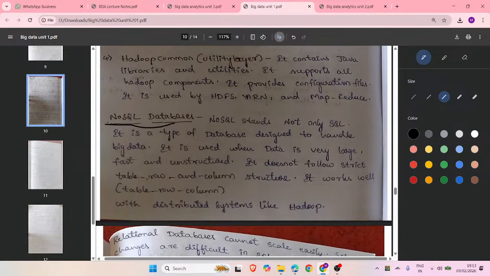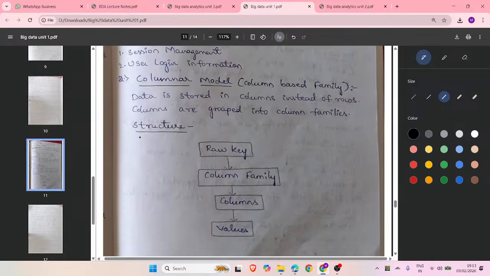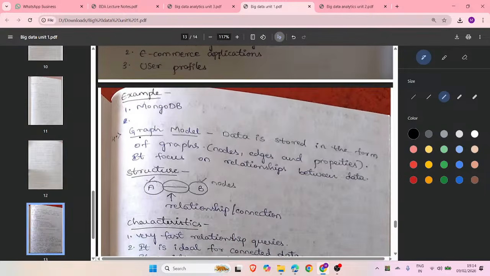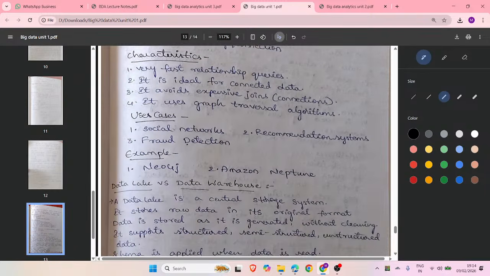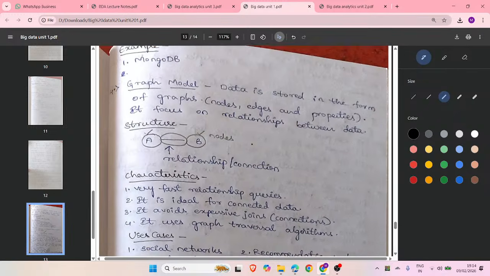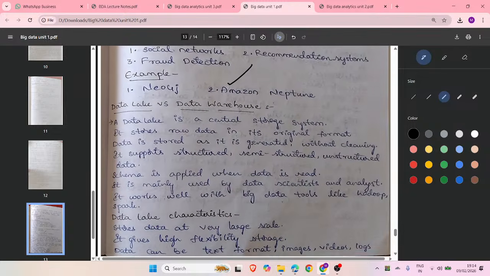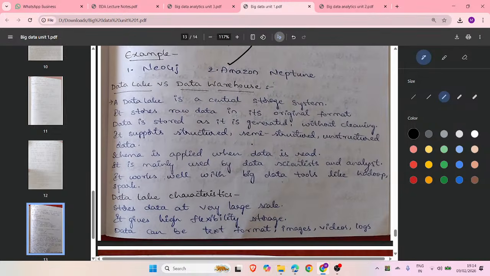From NoSQL you need to start the answer, and write until the document model and then the graph model. You need to mention until this point. If any question comes regarding NoSQL, key value pair or columnar data, you need to mention all those things.